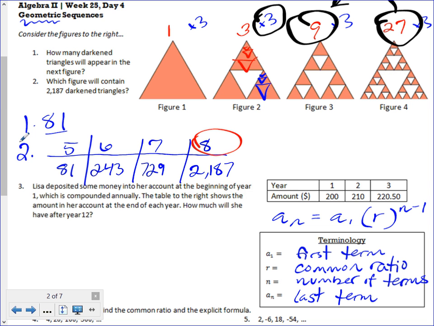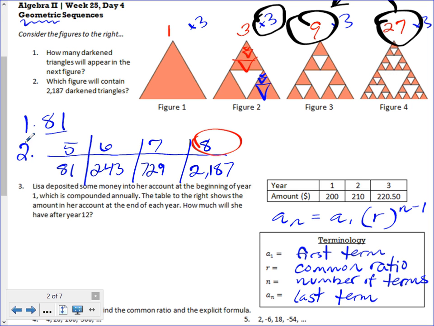Do I go the arithmetic route or do I go the geometric route? You have to look at the pattern and decide, are we adding 2 each time, or is this multiplying by negative 1/4? Okay, so there are some tricks. I'm going to teach you a couple tricks, and then let's practice.